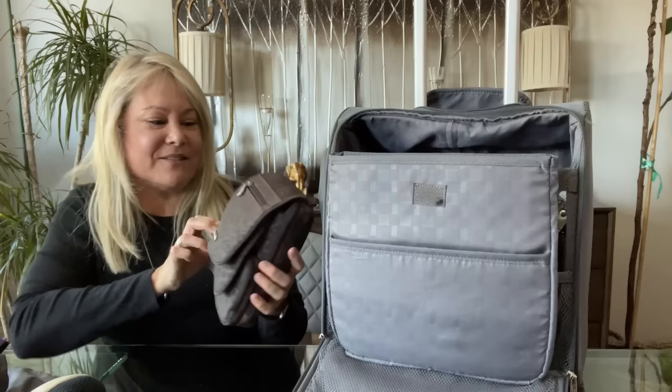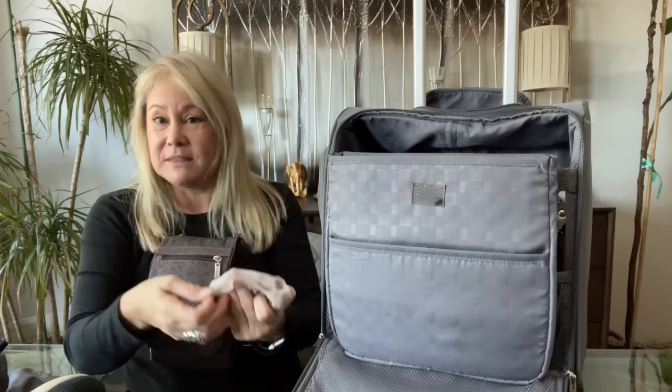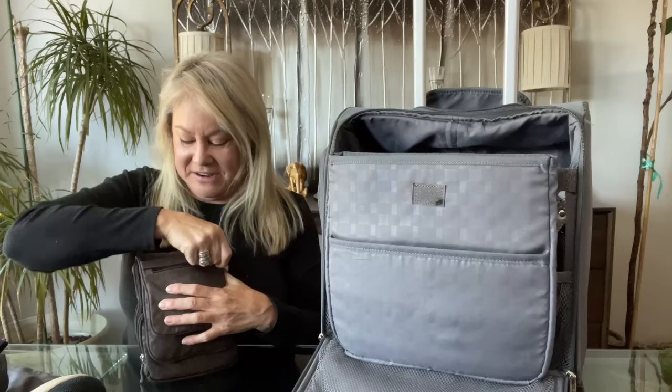Let's start. All right. In the very front pocket here, I have a pair of underwear. Yes, a pair of underwear. I can wash out my old ones, put these that I've worn on the plane, and put these on. See how sheer these are? These wash and dry like a dream. I've had these for a number of years, and I always take them with me. I think Gossamer is the brand of them, and that fits right in this little pocket so that I have a clean pair of undies in here.